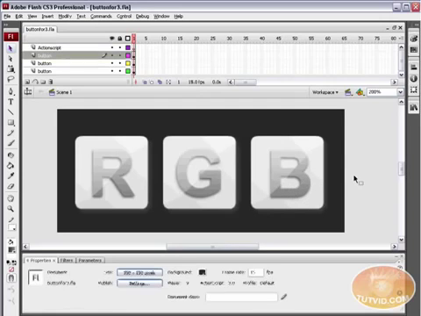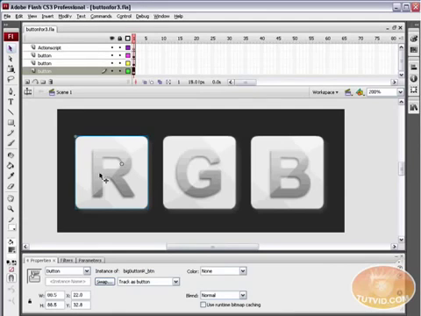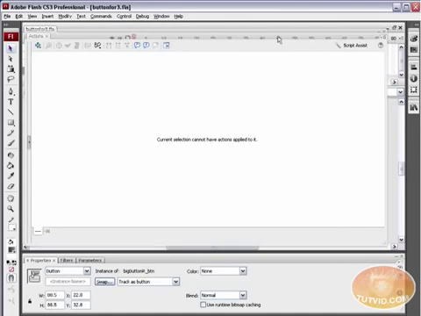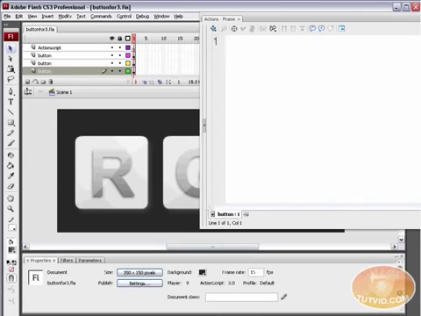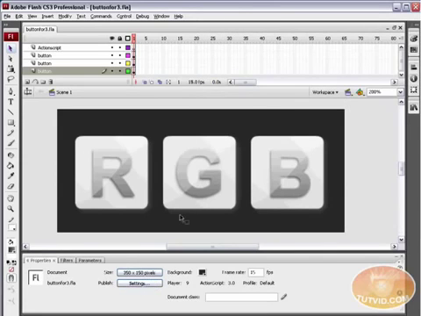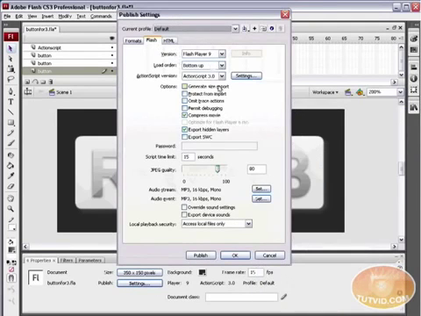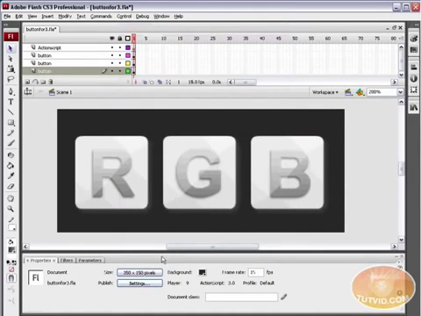Now, if you remember using ActionScript 2.0, you probably remember that in order to apply some sort of action to a button, you had to select the button, bring up your Actions panel, and type actions into here, something like on release, and then whatever you wanted to happen. Well, notice here in ActionScript 3.0, and I am using ActionScript 3.0, we can change our ActionScript version by selecting Publish Settings, and under this Flash tab, ActionScript version, I have it set to 3.0.